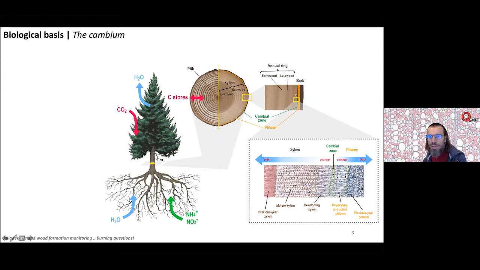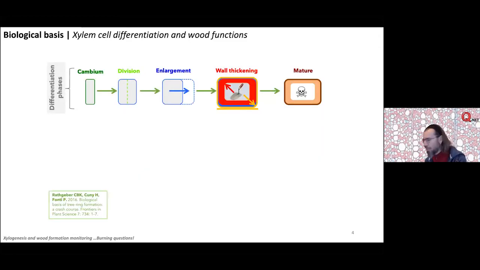So you can see that this is the stem. This is the last ring with early wood, late wood, the cambium and the phloem and the bark. So all of this we saw already. And then you can split the cambial zone with the young and old phloem and young and old xylem of the year, and then the previous 3 rings. Okay, so I just go quickly on this basic introduction, but if you have questions, you can ask and we can discuss that on the forum also.